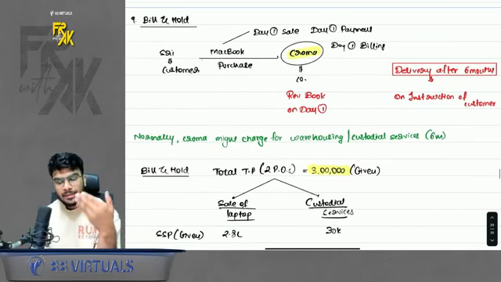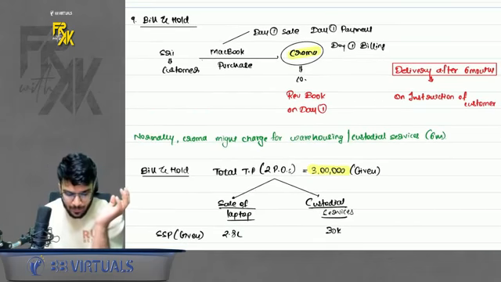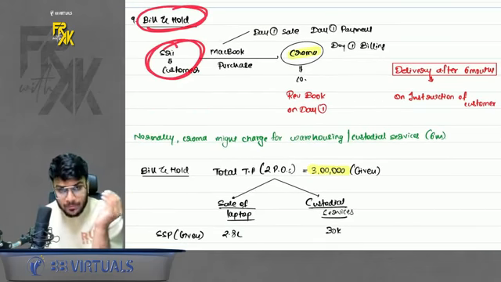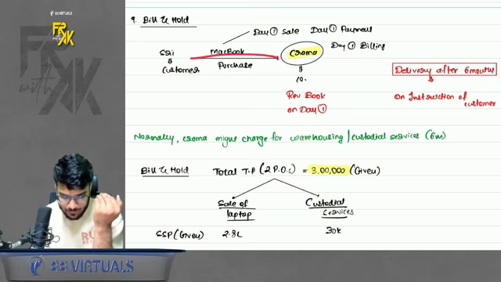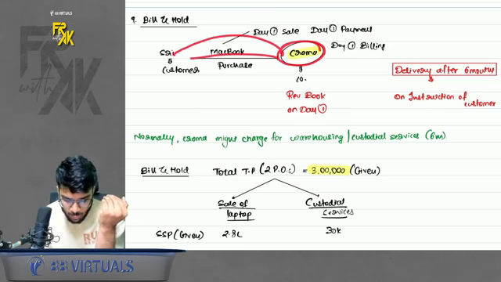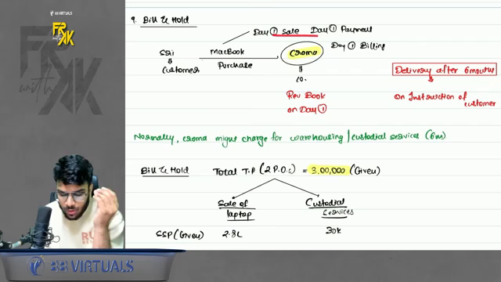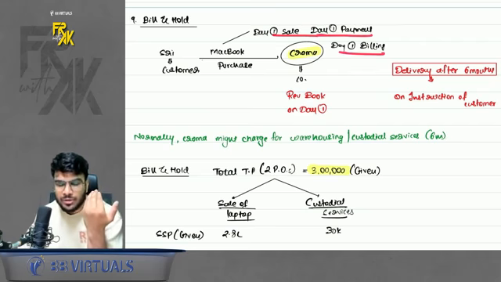First we'll do the concept and then the remaining questions I will do. Okay. So what happens in bill and hold is, a company sometimes sells something to a customer. So Chroma is a company. It sells a MacBook to a customer on day 1. Sale on day 1, payment on day 1, billing also done on day 1.